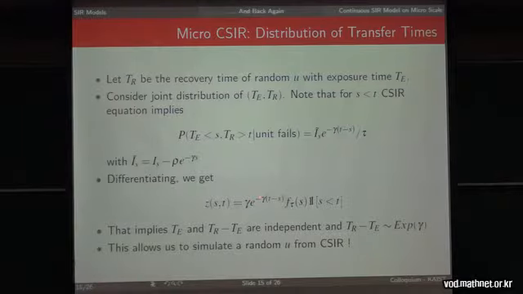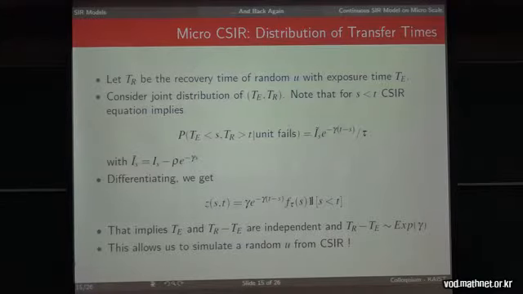So that basically tells me that the joint probability distribution of these times looks like this, but now it's a product of two densities. So that means that I actually have independence of TE and the holding time in the I compartment, which is TR minus TA, which is not surprising. This is basically just telling me that as soon as I have entered into the I compartment, it will take me an exponential amount of time to recover. But that gives me a joint probability distribution for TE and TR, and it's actually quite simple.